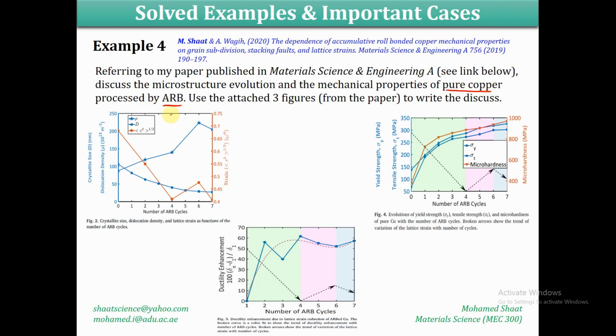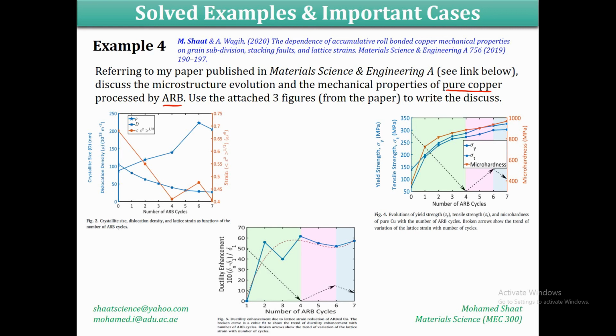Accumulative roll bonding is very similar to rolling. It is just like the conventional rolling process that I explained in the beginning of this video. But we are not just doing one cycle of rolling; instead, we are doing multiple cycles of rolling. As we said, if we repeat the rolling process, we are going to severely deform the material and achieve severe plastic deformation. The accumulative roll bonding process is one of the metal forming processes mainly used to bond two materials together. So it has a certain approach.